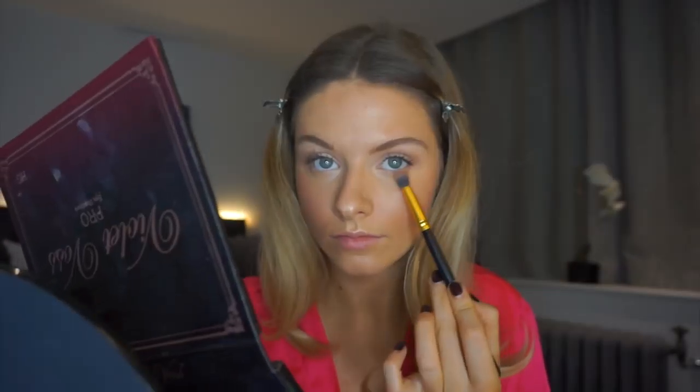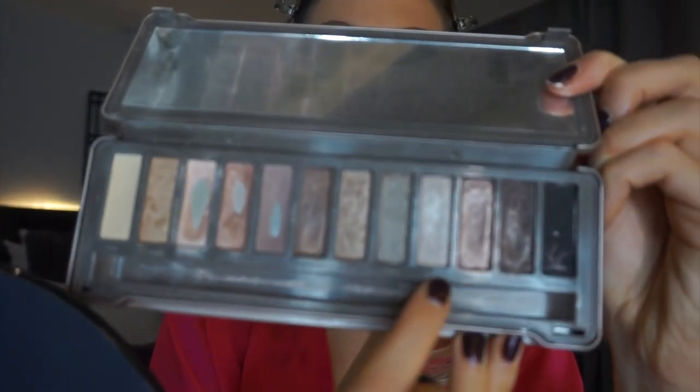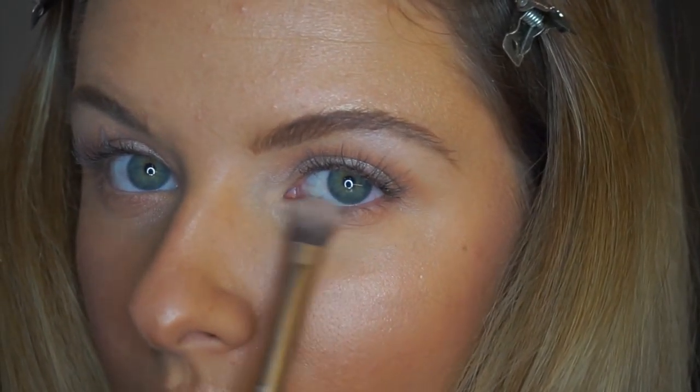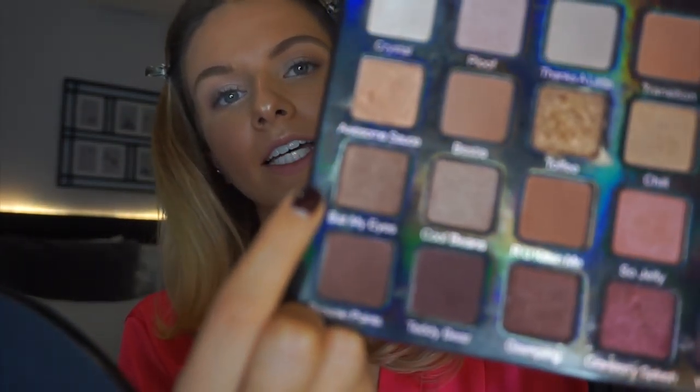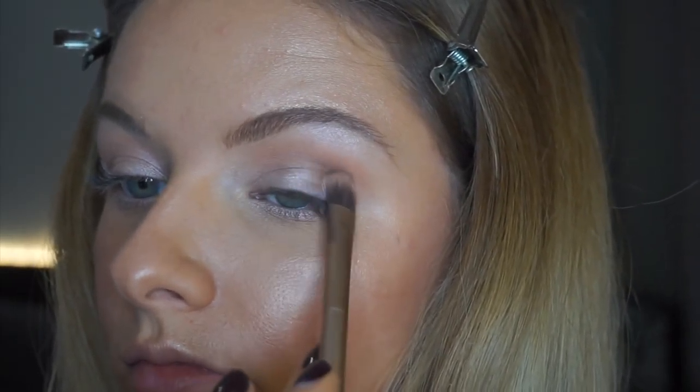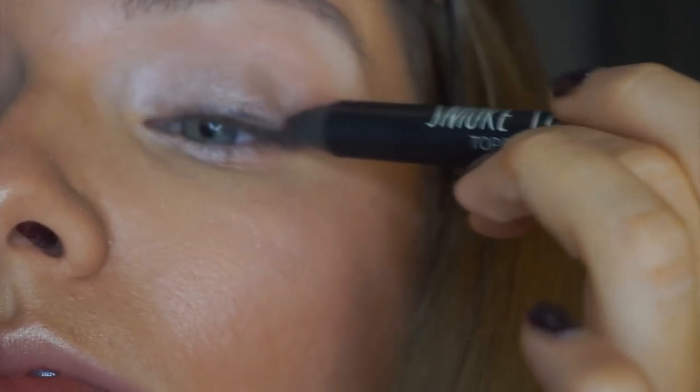I'm going to take a transition colour just in the crease to warm this up a bit, and follow that underneath slightly to make it more subtle. I also dug out the Naked Palette number 2 and I'm going to take this silvery colour called Vile just on the inner part. Then I'm going back to the Violet Voss palette to use the colour Bat My Eyes. And just to do a really quick smokey liner I'm going to use the Topshop Smokey Stick in colour Sinister — pop that on the lash line.